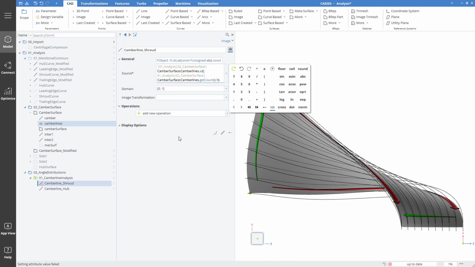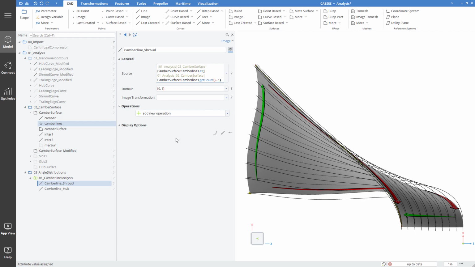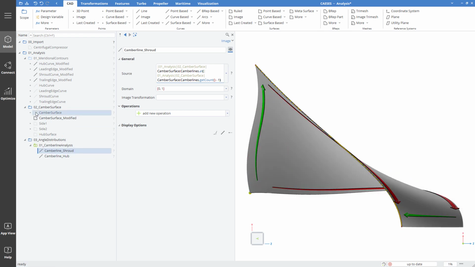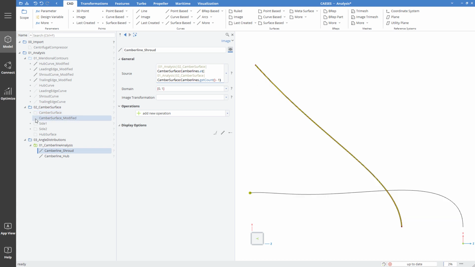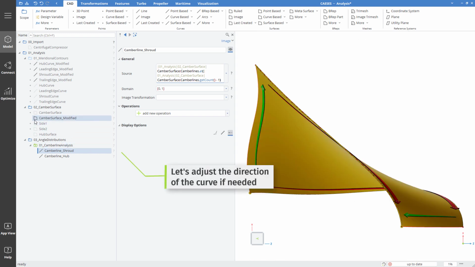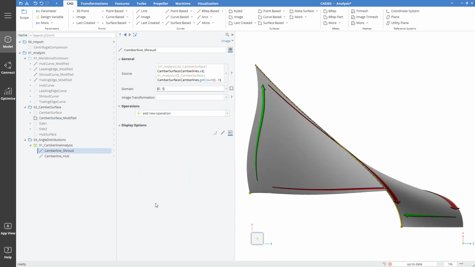Since the first object's index is defined by a 0, we need to subtract the number of objects inside the list by 1. Again, let's switch the domain interval to reverse the curve.